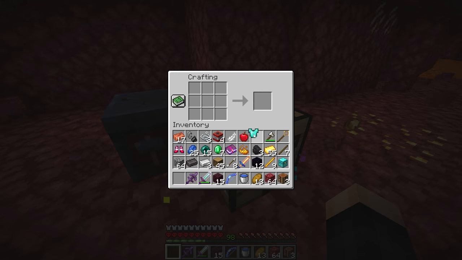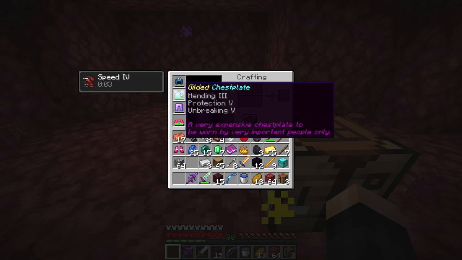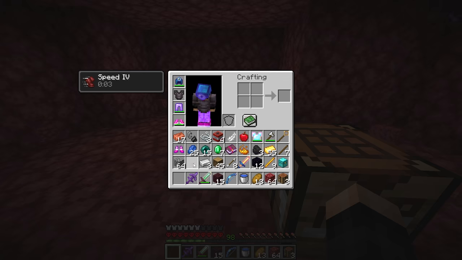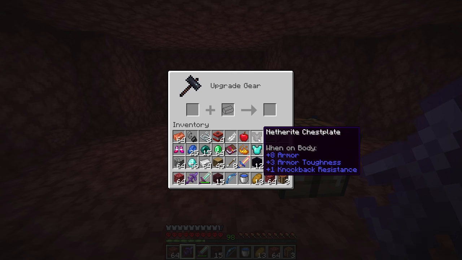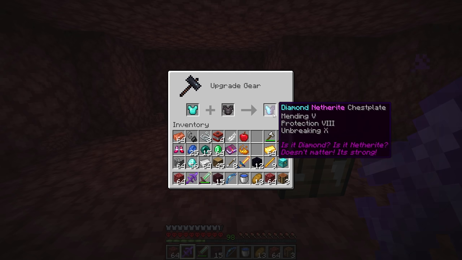On the bright side, I guess we'll do this the old-fashioned way and make a netherite chestplate. And then what I'm going to be needing is a diamond chestplate, unless this can work. Okay, no, that doesn't work. So I'm going to be needing some more diamonds. And you can't go wrong with some lucky pants. So lucky pants, and now let's just get some good stuff. We can now upgrade a netherite chestplate with the diamond chestplate. And just like that, we're going to be getting a diamond netherite chestplate.